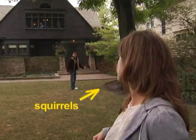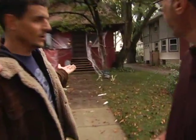How did he get the money to build this? Henry, get over here. He borrowed $5,000 from Adler and Sullivan. There was a stipulation in the contract, though. He could not build any other houses outside the firm. He also had very expensive tastes, Frank Lloyd Wright. He loved custom design automobiles. He had a yellow Speedster. But anyway, you can tell that he spent all of his money before he died, because eventually they had to bury him in his own front yard.